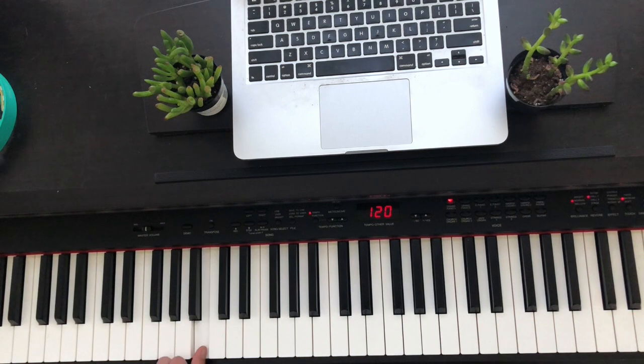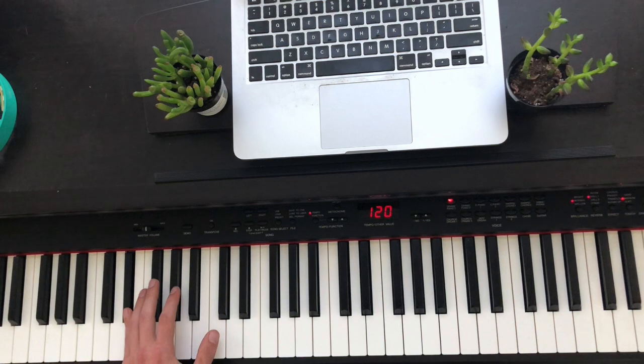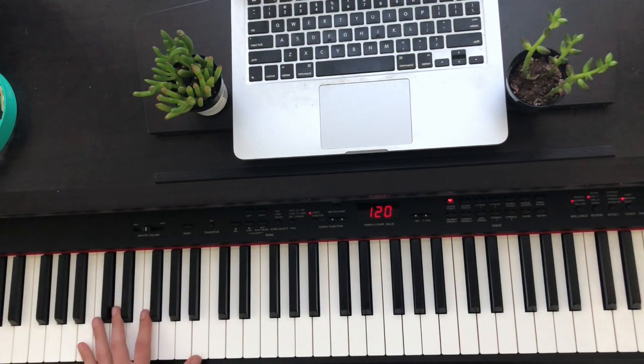It's just gonna go B, G, G sharp, F, D sharp. So it's gonna sound like this.